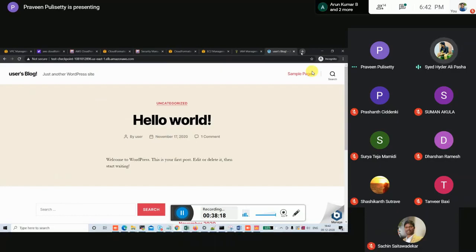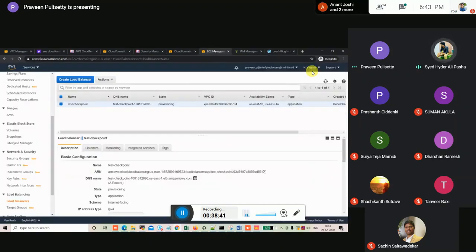Now on top of this load balancer we will be deploying Checkpoint. That means the first point of contact to the AWS environment will be Checkpoint, before the website. Okay, so go to EC2. Let's create one load balancer for these two Checkpoints which we have created.